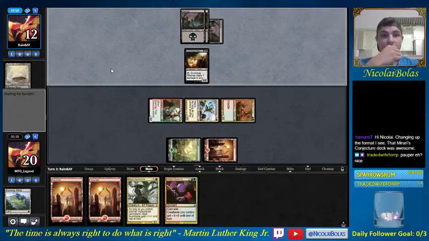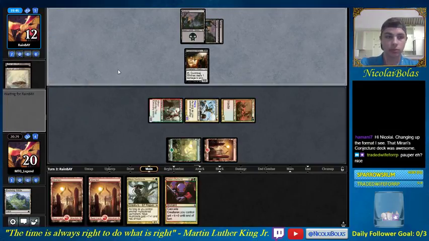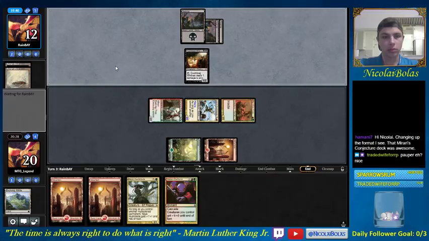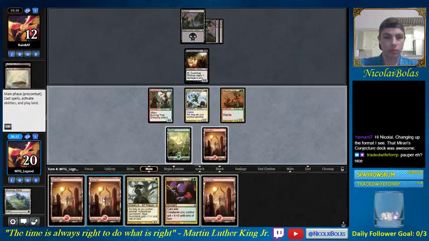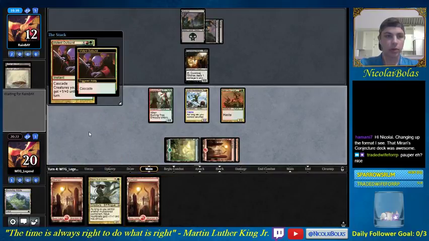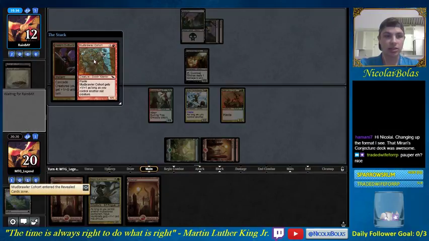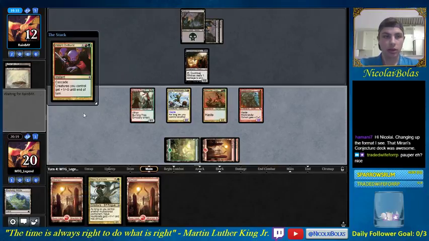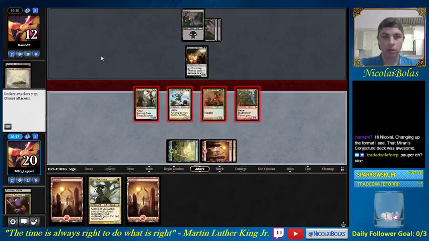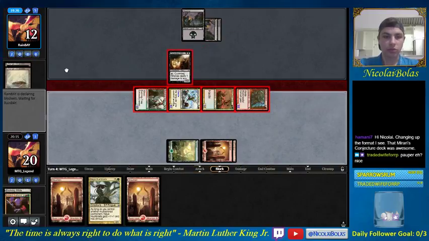He's cycling a land. That's a good sign for me. He's cycling another land. Whoa. What am I going to get? Cast my haste guy. He gets the plus one bonus as well. Now he has to chump with Kumball, which is... I guess he can block ping to kill this guy, and then he'll take an extra point.